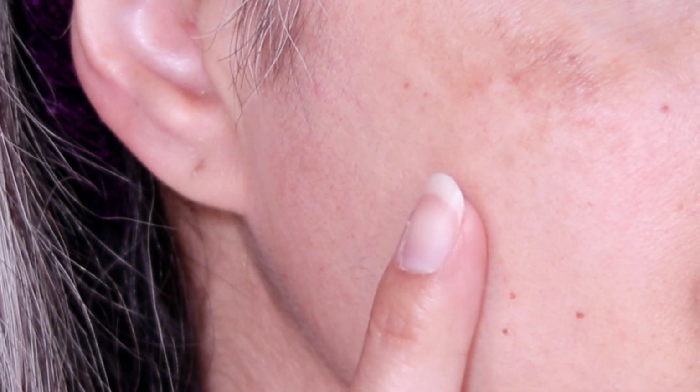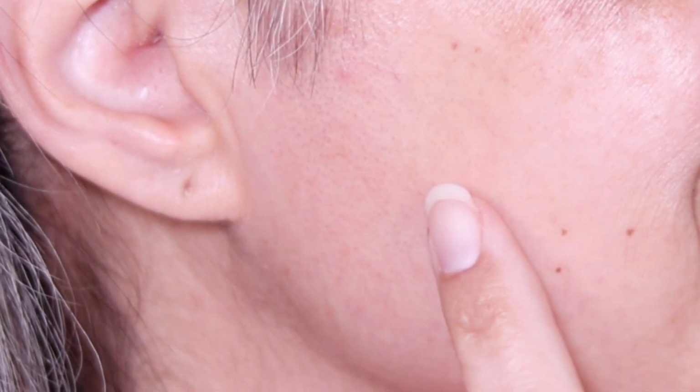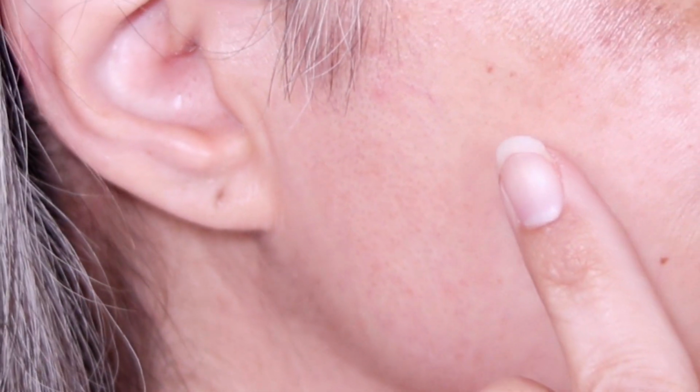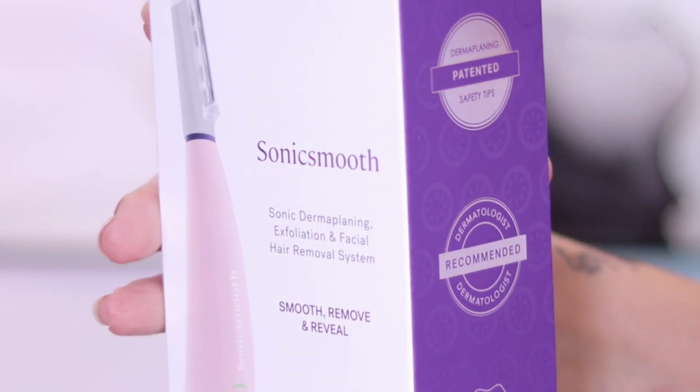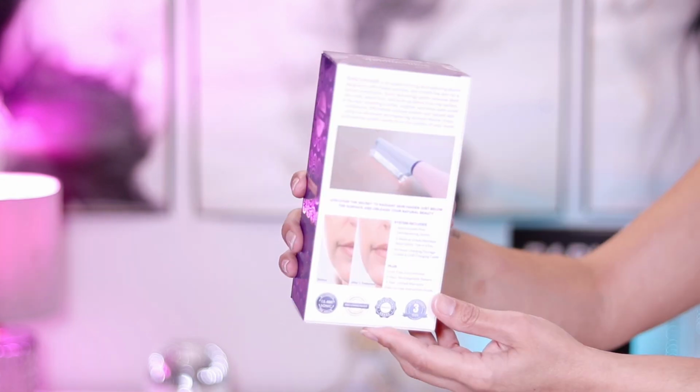A little hairy? I got you. Go from peach fuzz to smooth in a matter of minutes. For a better makeup application, start dermaplaning with Michael Todd Beauty. I didn't know this existed until now.